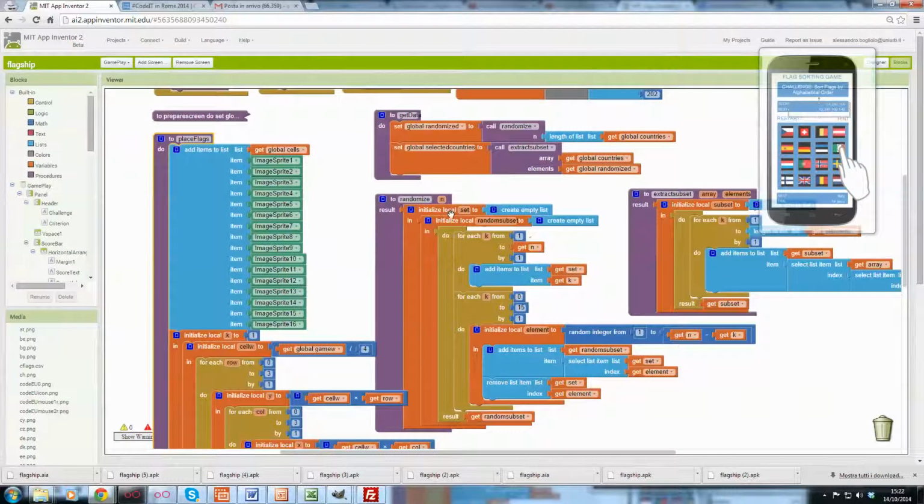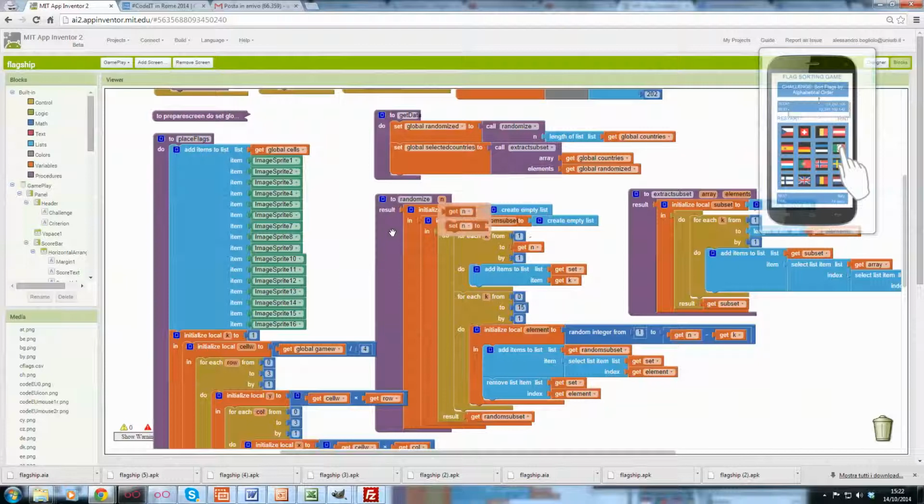Randomize does this. It initializes a set which is just a set of 38 integer numbers from 1 to 38. Actually, it goes from 1 to 38, but it is parameterized. You see, there is an input here.